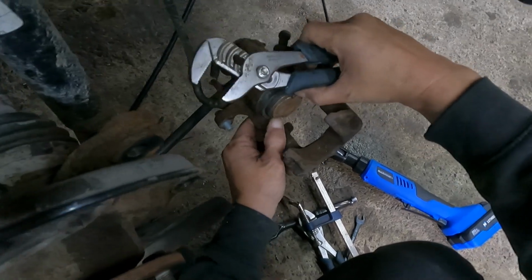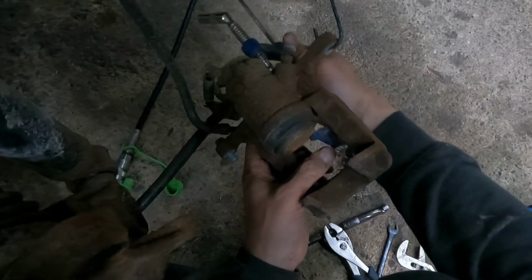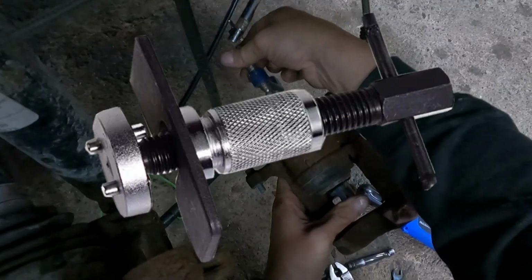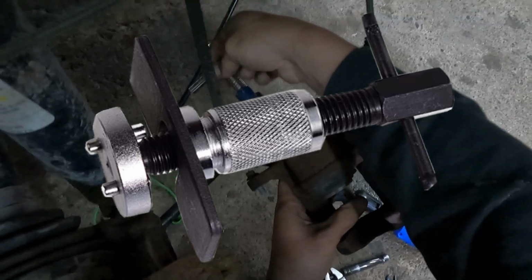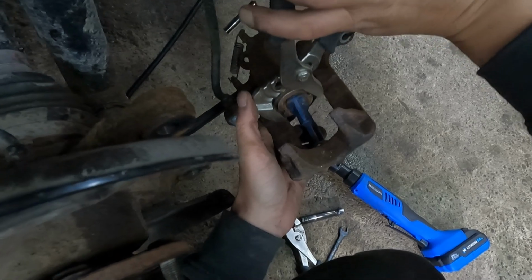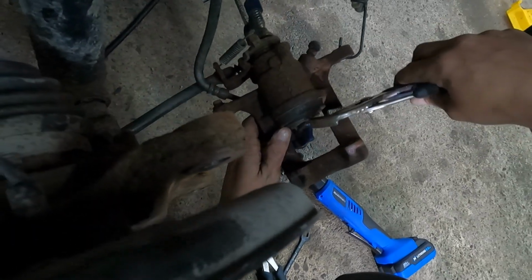Taking care not to tear the boot. I'll slide my clamp on here like so. Get my clamp on there. I should probably invest in one of those tools, but I'm not a mechanic, so. All right, just gonna put a little bit of pressure, making sure not to touch the boot. I don't want to tear the boot, so we're gonna be very careful.